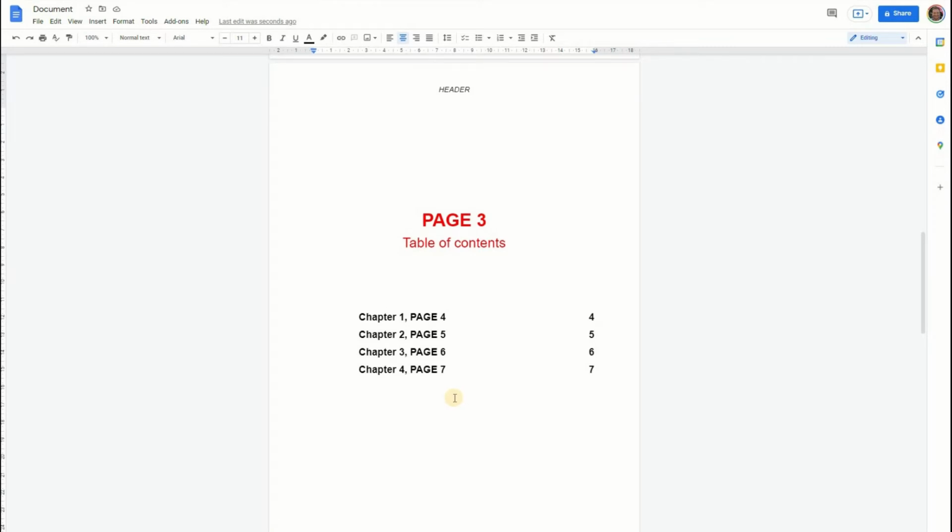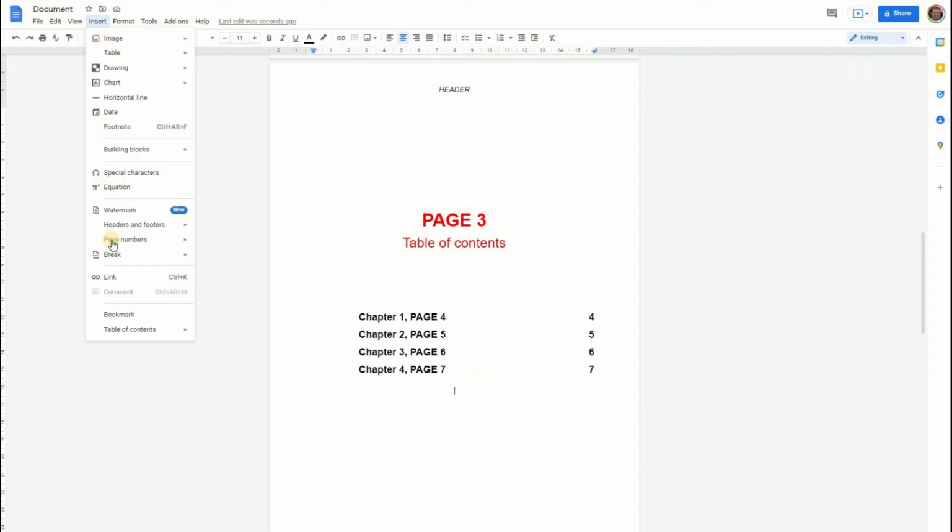There's a few ways to do this, but the one that always works for me is as follows. Go to the page after which you want to add the section break. In my case, this is page 3. The best way to do this is to put your cursor at the end of the text, usually at the bottom of the page. Go to Insert, Break, Section Break, Next Page. Now be aware, when you do this, it will actually add a page break as well. So the next page might show blank. This will probably happen, but we can correct that. So I'm going to add this in right now.